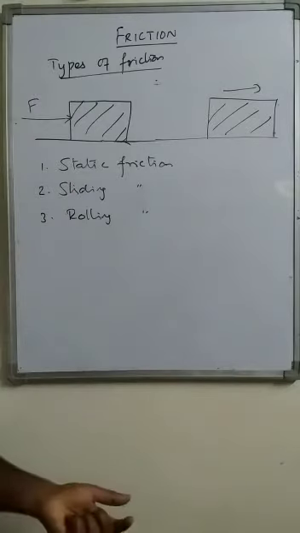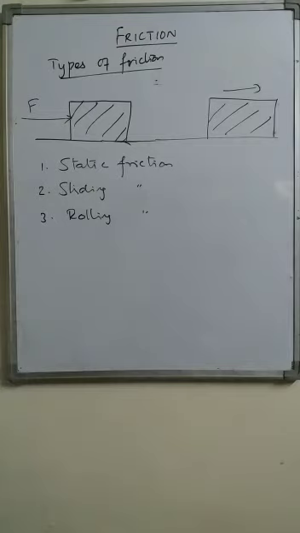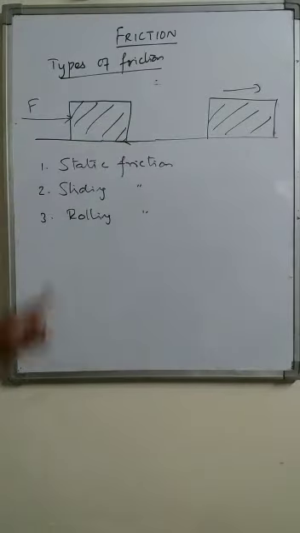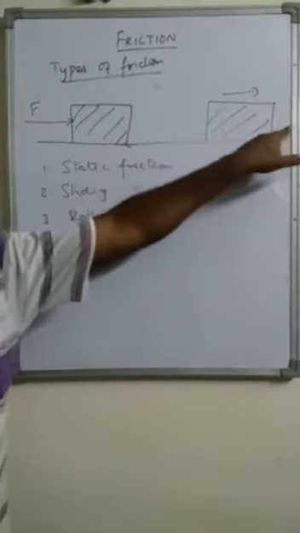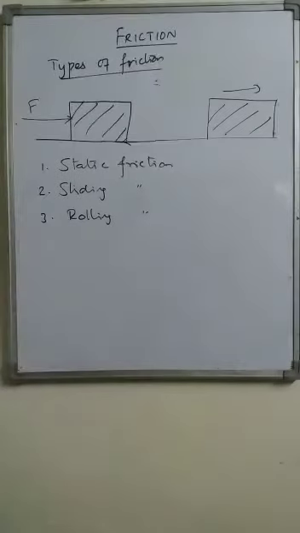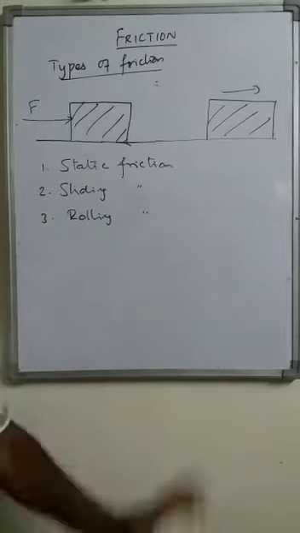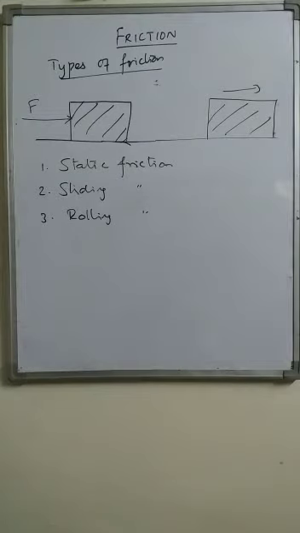Friction, as you know, is an opposing force. Static friction, at rest, is opposing. Sliding, while the object is sliding, there is an opposite force. For the sliding, it opposes. For the rolling, the surface opposes. All have different magnitudes. One is greatest, and one is least. Now we must find which is greatest and which is least.